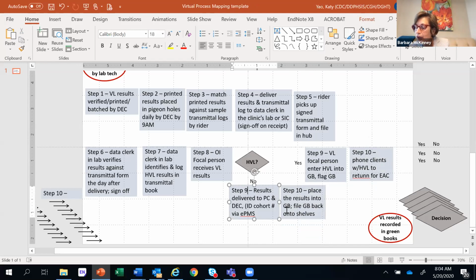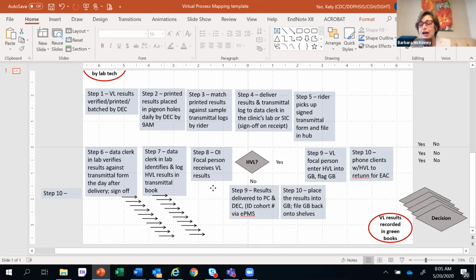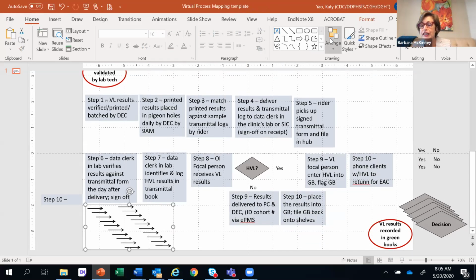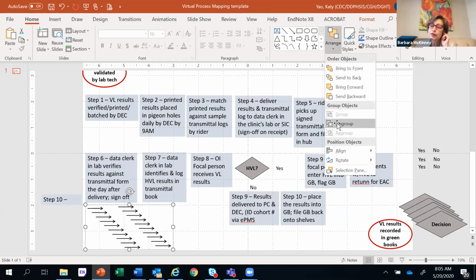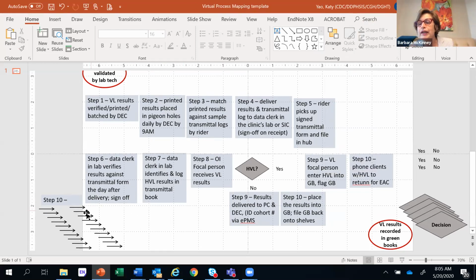So Sonia, what I would ask you to do after we finish this session is to actually walk this process and look at an actual sample that was sent out a week ago and see if it's in the Green Book. That was really the first aim that we had, to get those results in the Green Book so that they're there for patient care. It's really all about patient care.